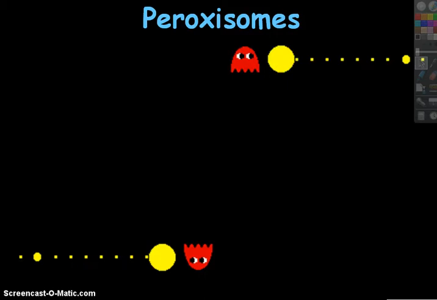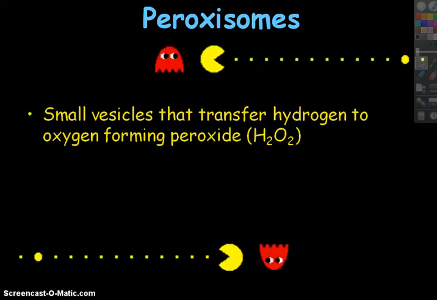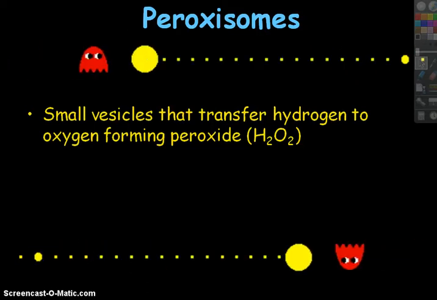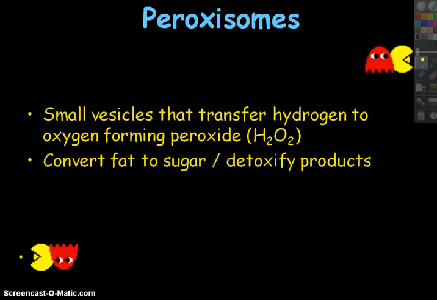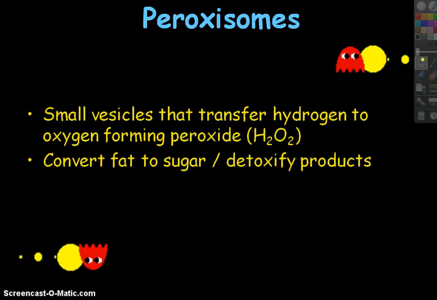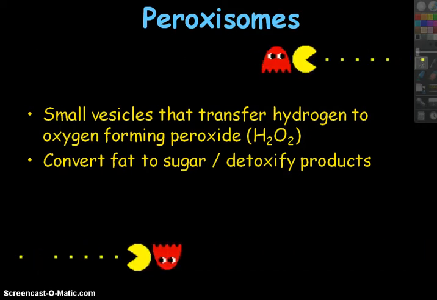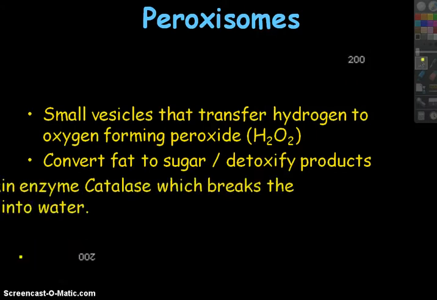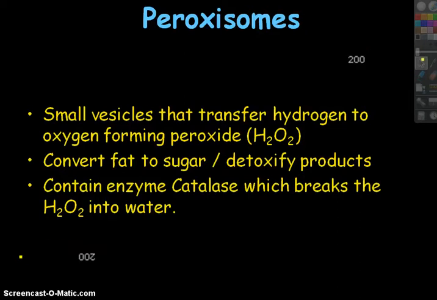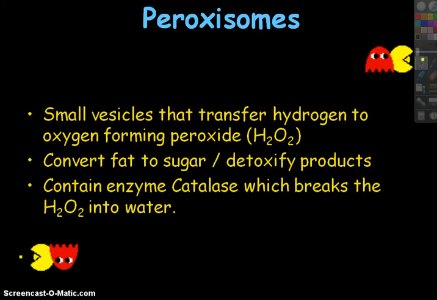All right, peroxisomes are a little bit different. Just like they sound, they actually make peroxide, like the same stuff that comes in brown bottles that you can go buy at the drugstore, hydrogen peroxide. What happens is they break down fats. And when fats are broken down, one of the byproducts is peroxide. Peroxide itself is toxic. You don't want to drink peroxide. It is toxic to you. However, they make their own enzyme to break the peroxide down. So in other words, what they really do is break down lipids. A middle product of that is peroxide, but then the peroxide gets broken down.